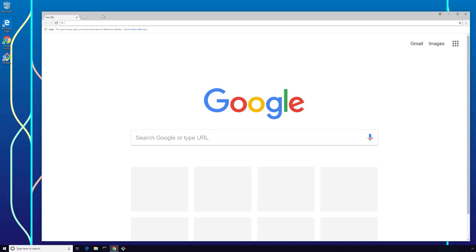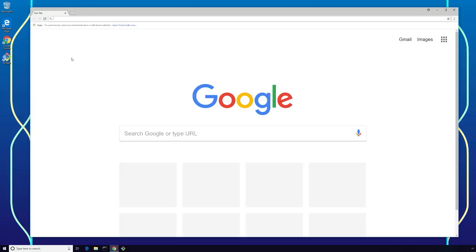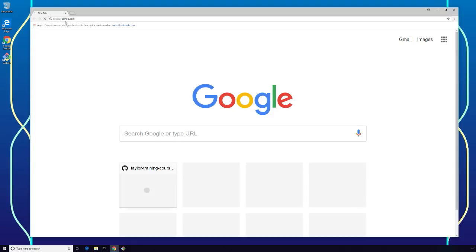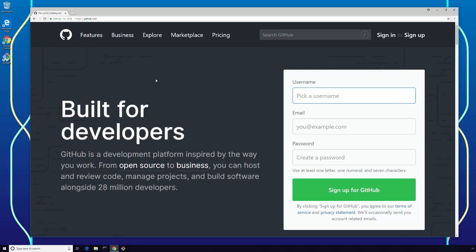As I mentioned before, I use Google Chrome as my standard, since it's consistent across all the platforms I support. I'm going to go to github.com, and once that page loads, I'm going to go ahead and sign in.